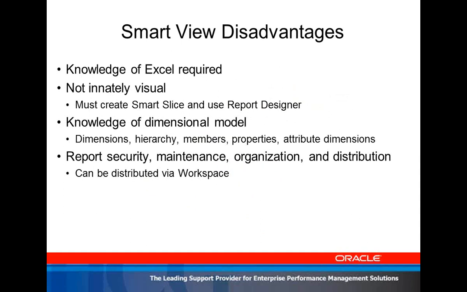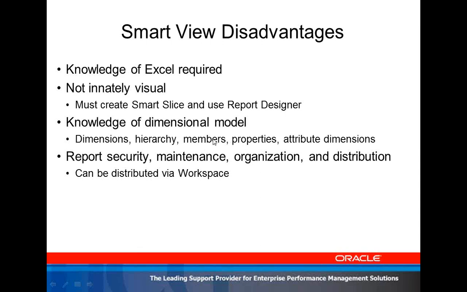Every tool has its advantages and disadvantages, and if you want to call these disadvantages, feel free to do so. You have to know Excel in order to use Smart View. It's not innately visual, but you can use the Smart Slice and the Report Designer as I showed you. Really, with all of these tools, you need to have a knowledge of the dimensional model. What dimensions are there? What are the hierarchies of the dimensions? What are the members within the dimensions?